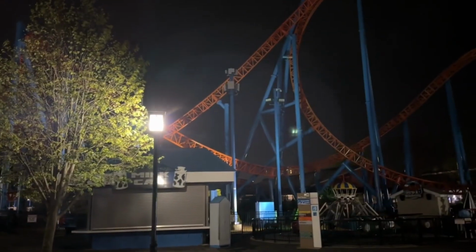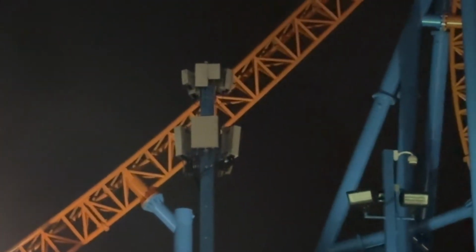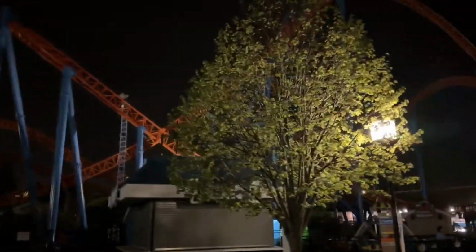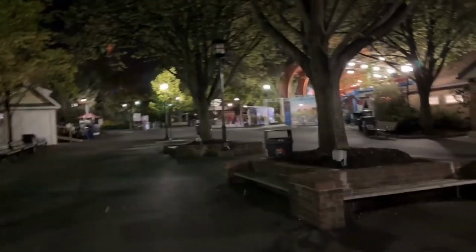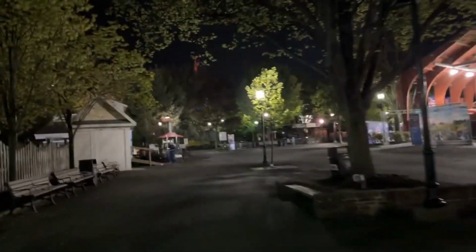And over here by Fahrenheit, for anybody that typically goes to Great Adventure a lot like me, these towers up here are basically similar to the towers that Great Adventure recently installed, for better internet and Wi-Fi. But this one, they actually blended in pretty well because they painted the support of it the same color as Fahrenheit, so you don't quite catch it unless you actually look closely. So, I mean, they're probably still adding them, or they're gonna move them around, but that could be what they're looking to do with some of those poles, just to blend them in a little more. So, just to give you an idea that it's not just Great Adventure that uses them. Every other park basically has some sort of way to use those.